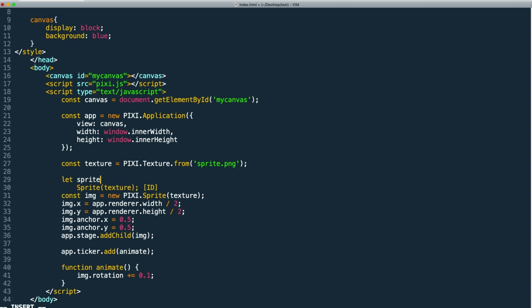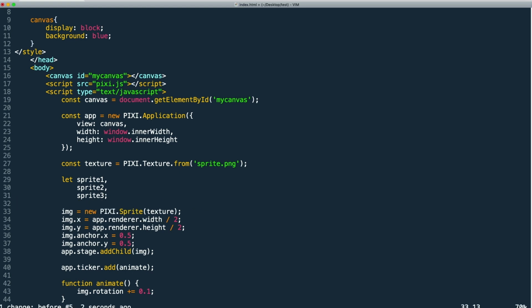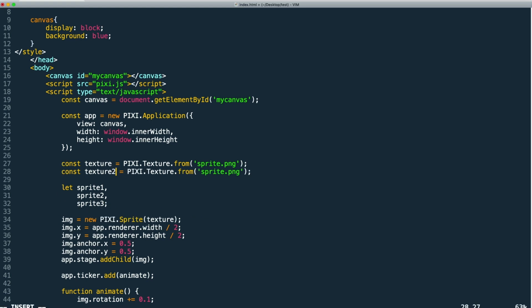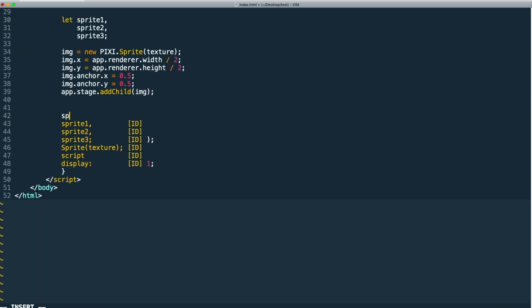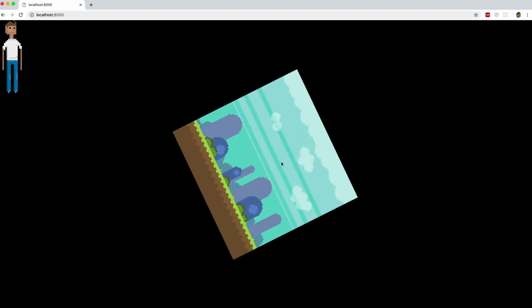We're going to start again with our project from episode 2 using Pixi application. I'm going to first create 3 new sprite variables for us to play with and then load in a new texture. Then we're going to create our first sprite by calling new Pixi sprite and passing in the texture, and then add it to the stage, calling app.stage add child and passing in the sprite. If we test this, you should see our 2 sprites, the one in the upper corner and the other one spinning.